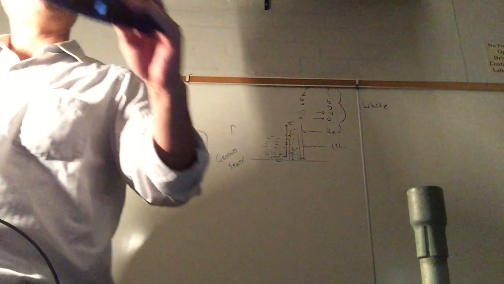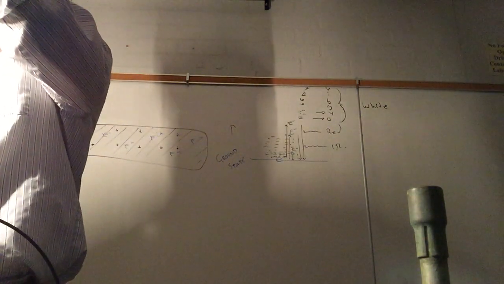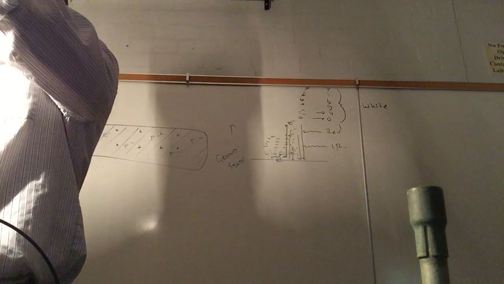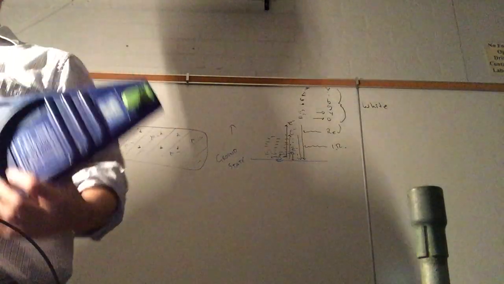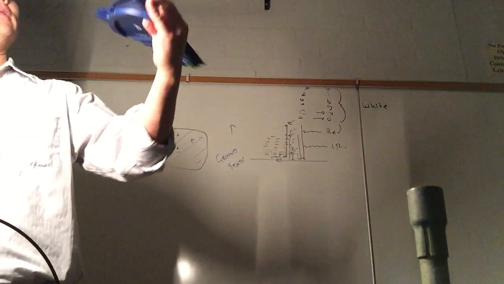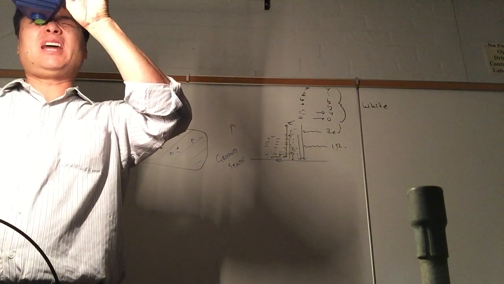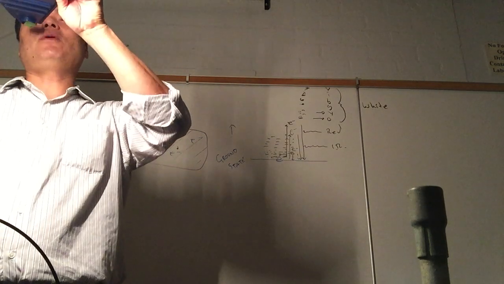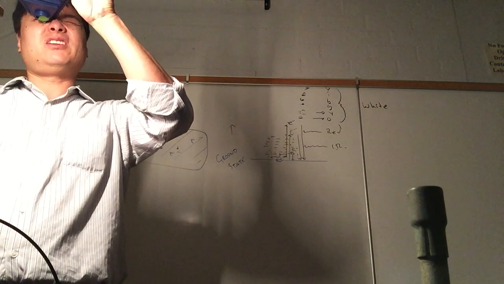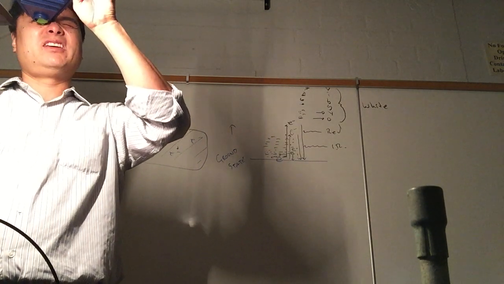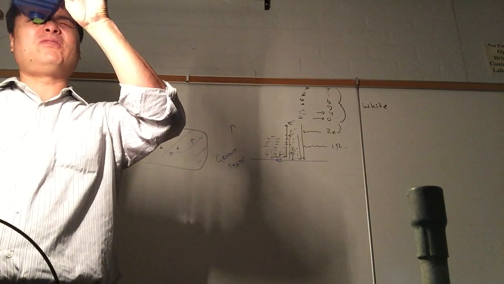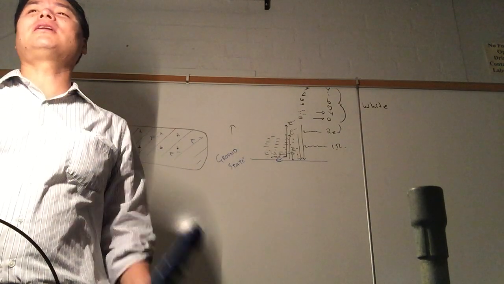Okay, so let's take a look at the colors of the rainbow with the handheld spectroscope here. And what you want to do is, do you see the square hole? You want to point the square hole at the light source. If you point the square hole at the light source, then hopefully you'll see the spectrum. You can move it back and forth until you get the brightest. But can you see the colors of the rainbow?